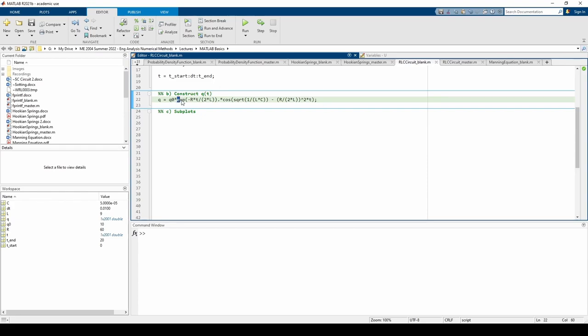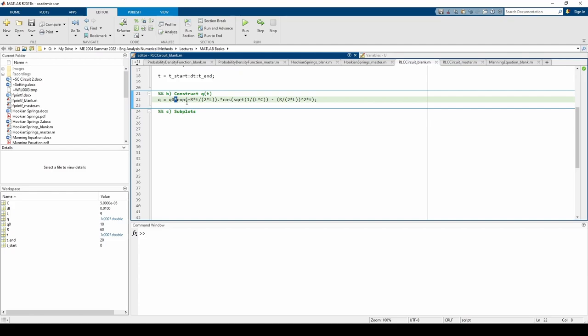First, notice the use of the exp function. We need to use this function because it's MATLAB's way of computing the exponential. We also use the dot multiply between the exp and the cosine terms. This is because both terms will return a vector, so we need to do element-wise multiplication. We do not need to dot multiply the q-naught and the exp because q-naught is just a scalar.